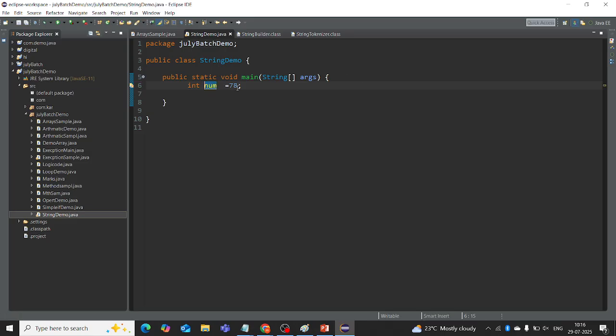Now I want to add one more value. See here, it is showing error, syntax error on token 5658 is invalid variable. How to overcome this one? Suppose this 78 is one student's marks, and I want to add 60 marks for student one. The variable has a limitation, it will take only one value. Now how to handle this one?